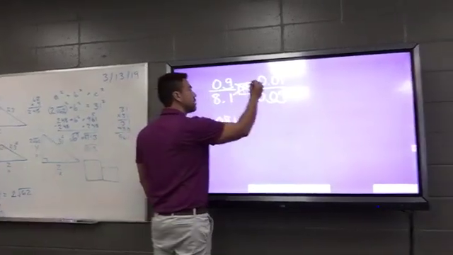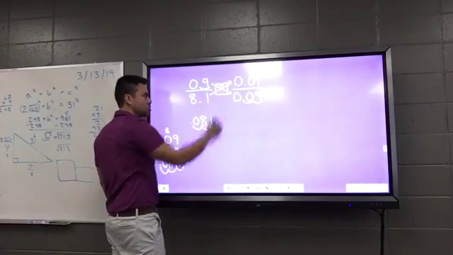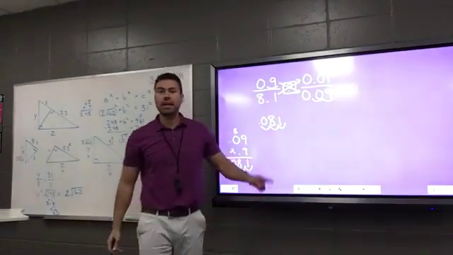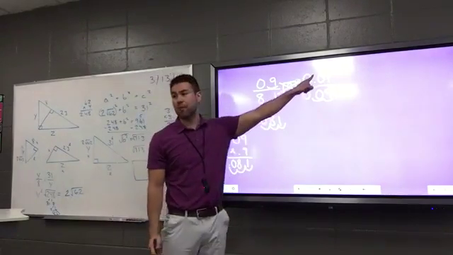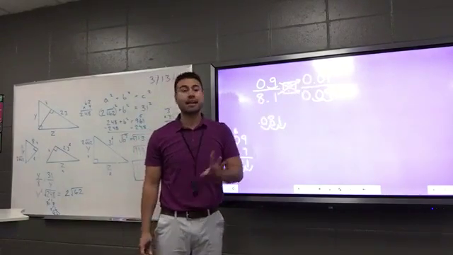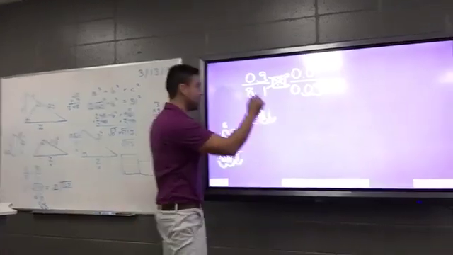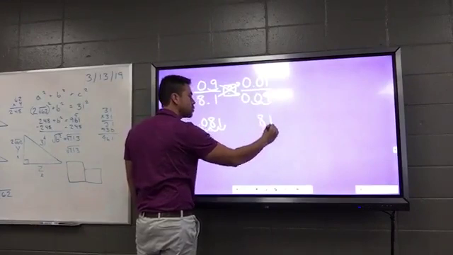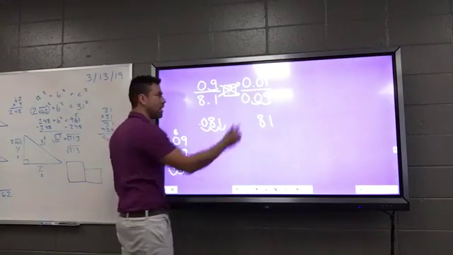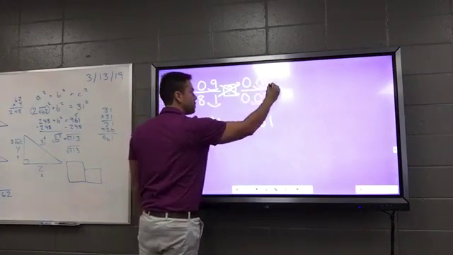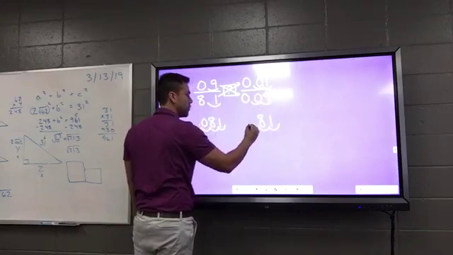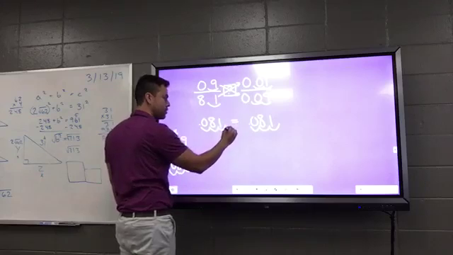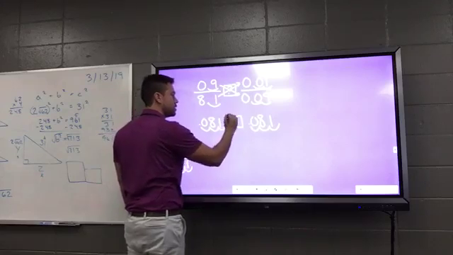And then you have to multiply these two, which, oh man, I really wish I had more time to teach about decimals, but if you're confused about this problem, here's what I'm doing in my head. Guys, I'm not good in my head, but this is what I'm doing. 8.1 times 0.01. I'm going to say 81 times 1 is 81. How many decimal places do I have in that problem? 1, 2, 3. So do I get an equal sign or a not equal to? They're equal to each other.